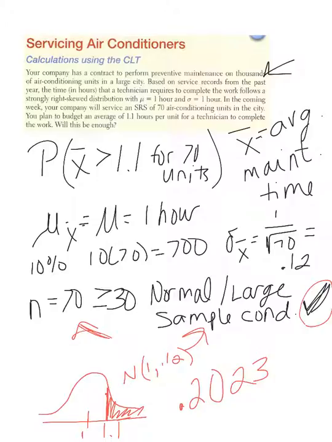And then if they were asking you some kind of follow-up as to whether the business should do this or not, you'd have to make the judgment call as to whether that 20% is too much risk, that you might have too many super mad clients, or if it's an okay risk that you could kind of work around. You could use that number in the business setting to kind of determine whether this is enough time or not. Okay, and so that wraps up chapter 7.